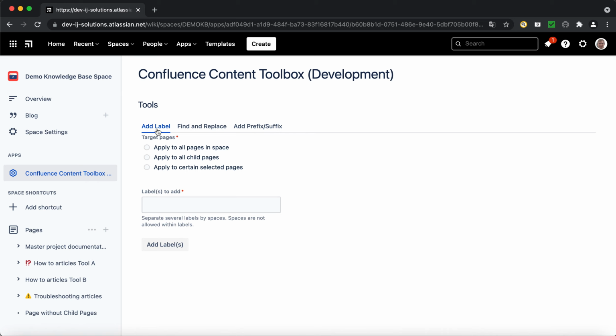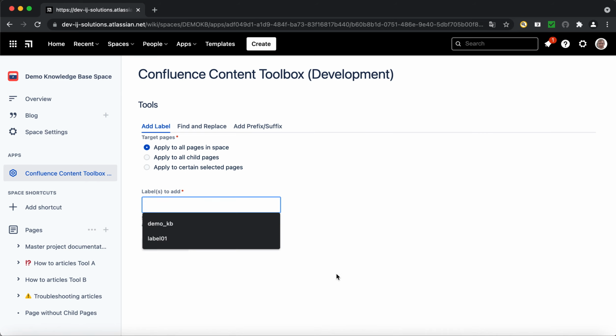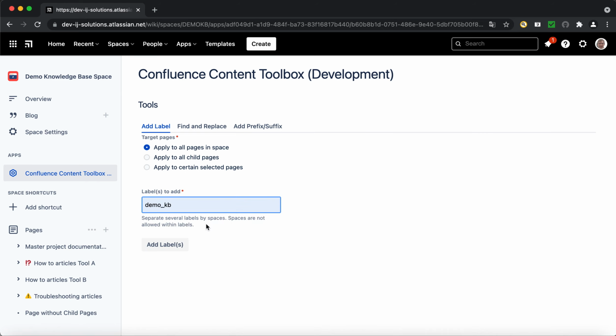The first thing is add labels to pages, and I want to demonstrate here with the first one to which pages the labels should be added. I select apply to all pages in this space, and I want to add maybe the demo knowledge base label to all pages, and maybe also some other label.